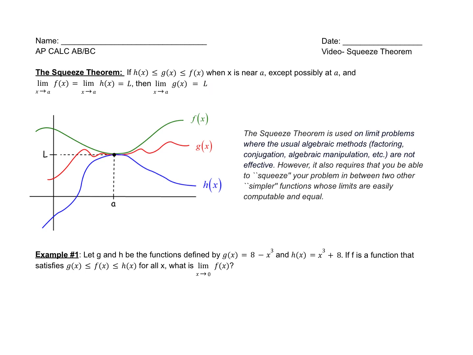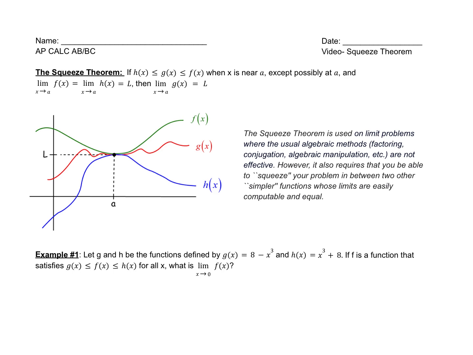So let's just take a look at a graphical representation of this. Here are our two end functions, f of x, the green function, and h of x, the blue function. Notice how the limit as x approaches a from the left and the right is the same y value, which we'll call L. So if we squeeze another function in the middle between them, we call that g of x, it implies that the limit of g of x as x approaches a is also L. So it really makes more sense when you see a picture.